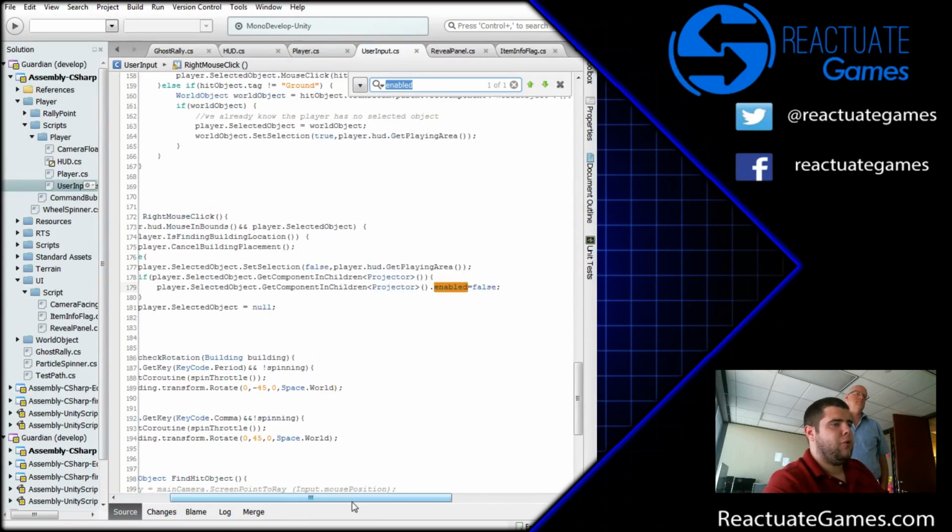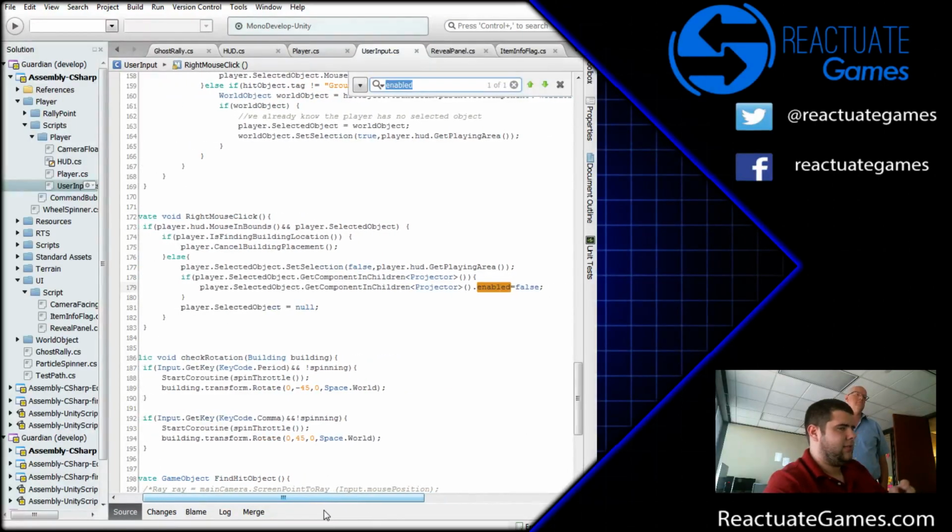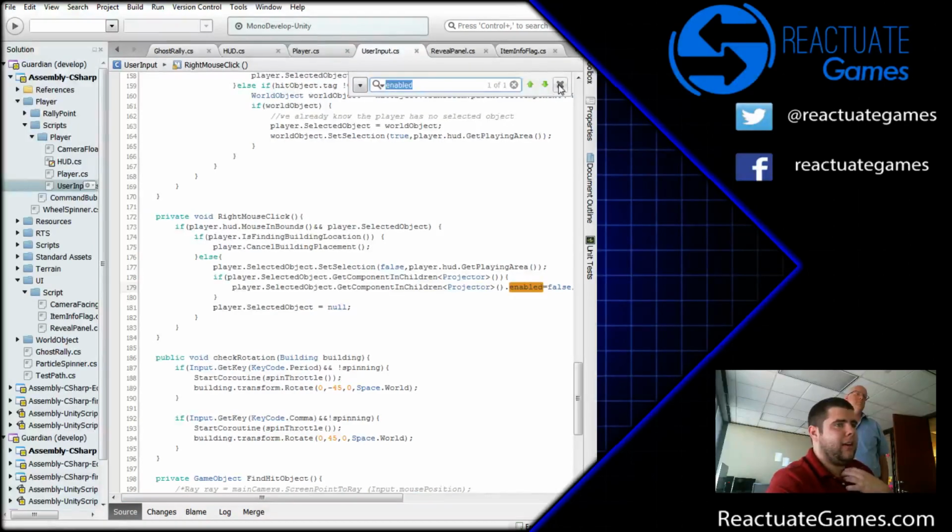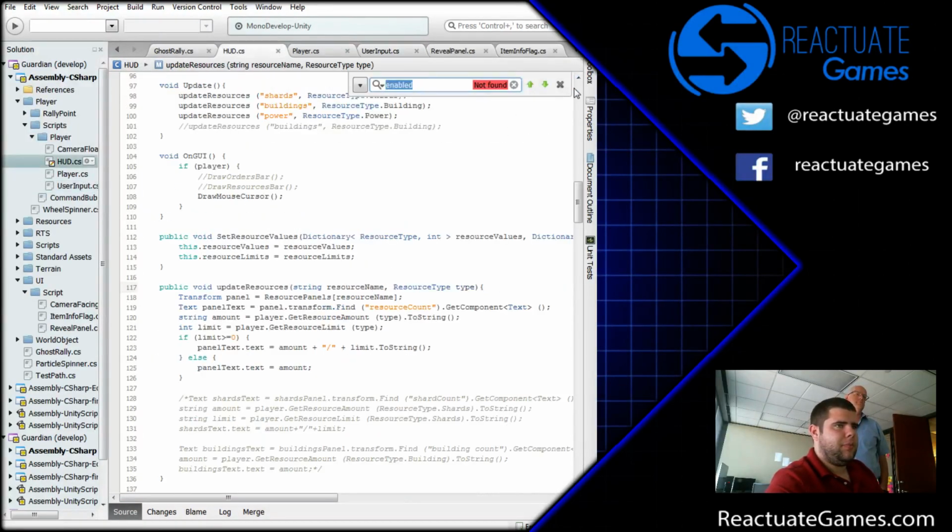Okay, so it seems components are enabled or disabled, not the actual thing itself. But that doesn't make sense because that checkbox is not on a component. I mean, you can disable and enable a component, right? You can turn off the script, that's a component. But you should also be able to turn off the entire game object. And obviously SetActive is a method on the game object. But the problem is that when you get a hold of this thing, you're not getting the game object. You're getting its transform, which is a component and not the object that the component's on. Can you ask a component what its object is?